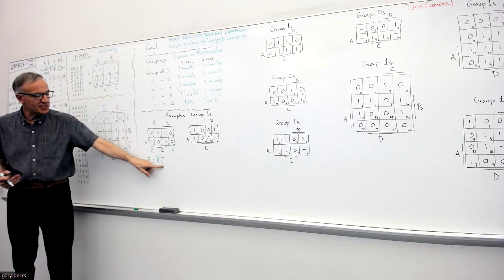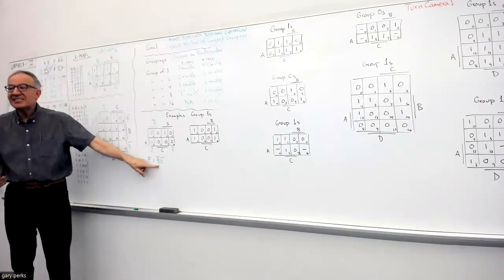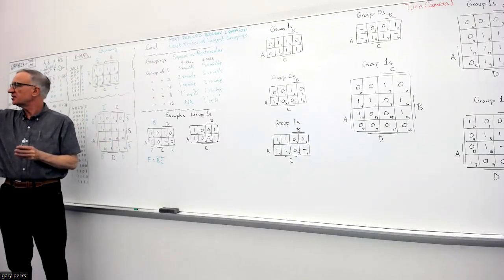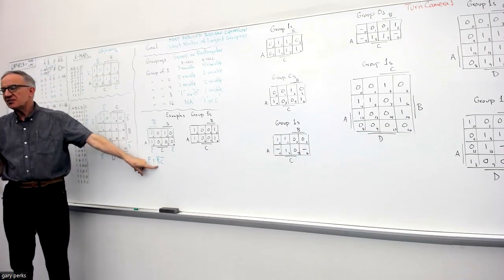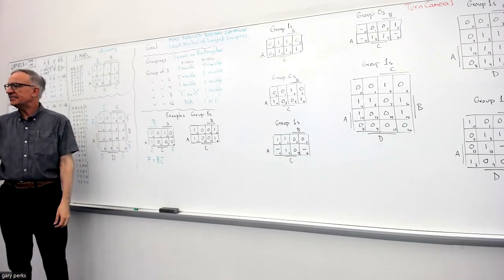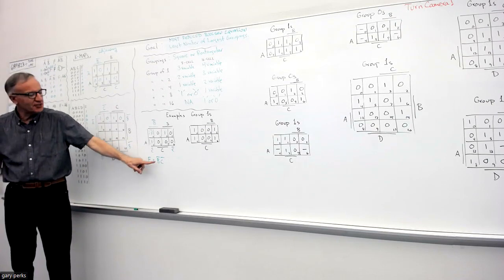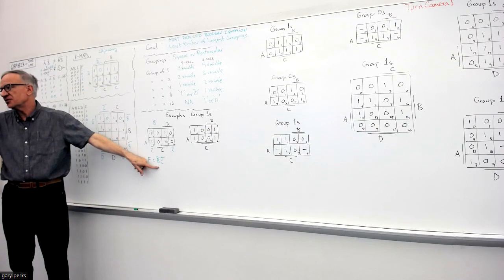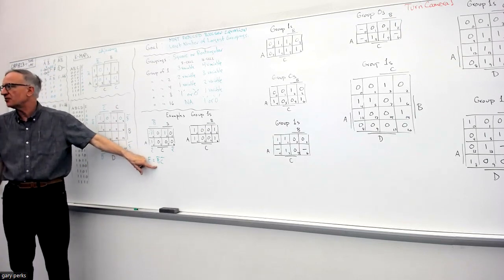Does everybody see how I got not B, not C? Now, you could also write not C, not B, because in Boolean algebra, just like in base 2, the variables can be interchanged. But by convention, and also to make grading easier, please put your terms in alphabetical order. Even though not C, not B is also correct, put it as not B, not C.